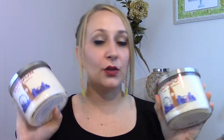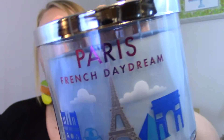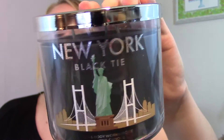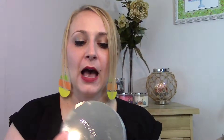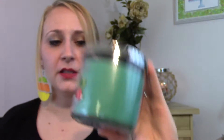I got two London Tea and Lemons, also formerly called London Calling — so this is not a new scent, it is a repackage. I got one Amsterdam Tulips and Windmills — definitely a floral scent. I got one Istanbul Sparkling Amber. I got one Paris French Daydream, formerly called just Paris Daydream — again, not a new scent. I got one New York Black Tie, also a repackage — this candle has been done several times as Black Tie, and Black Teakwood was pretty much identical. This one is a cologne scent. I got one Barcelona Mandarins and Mosaics, and one Hawaii Aloha Passion Flower. All of these destination ones are just clear glass with a cartoony look, and all of them have the destination plus a scent description as the name.